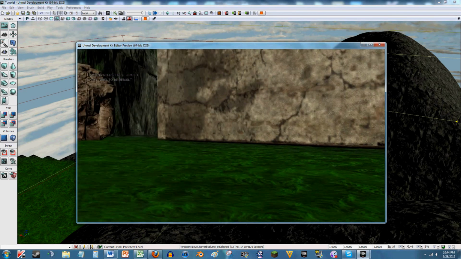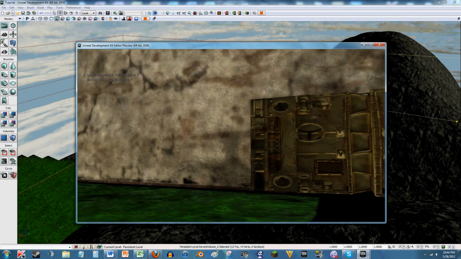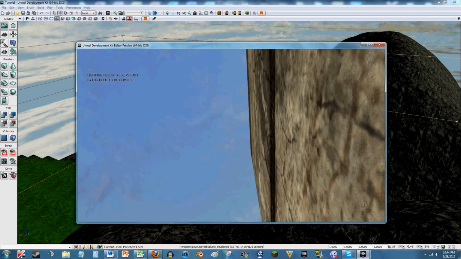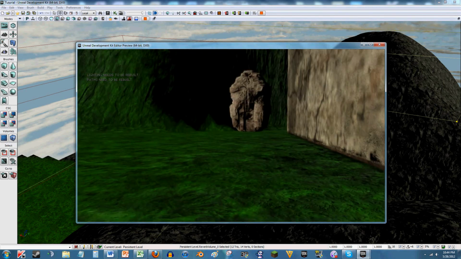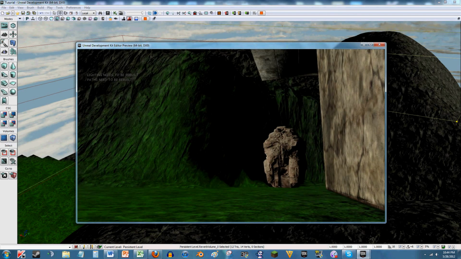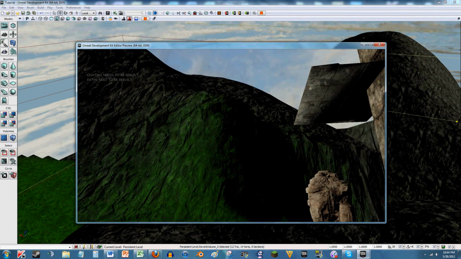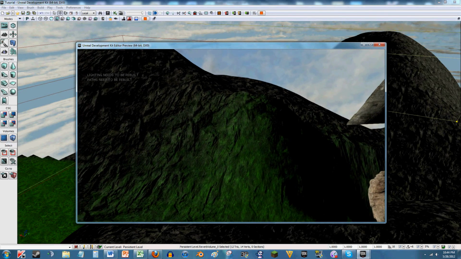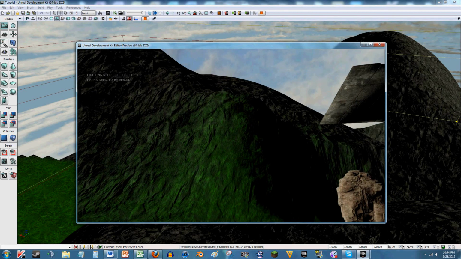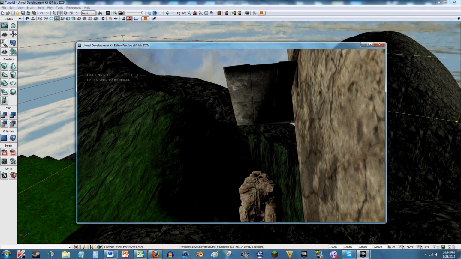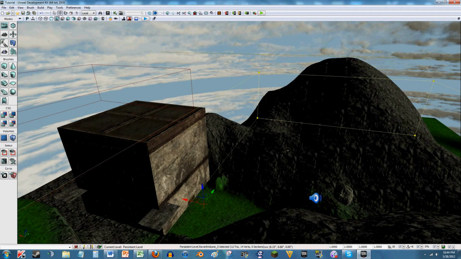So if I go back in, watch. And yeah, the volume actually comes to the edge of the building here. So I'll just step in and step out. So there's a good example of what that can do.